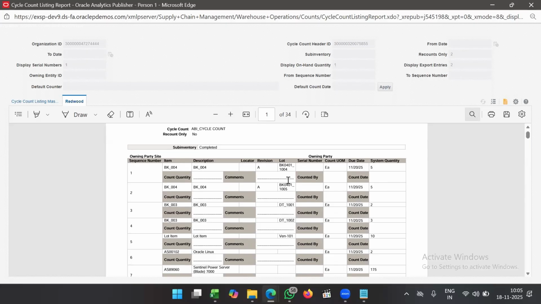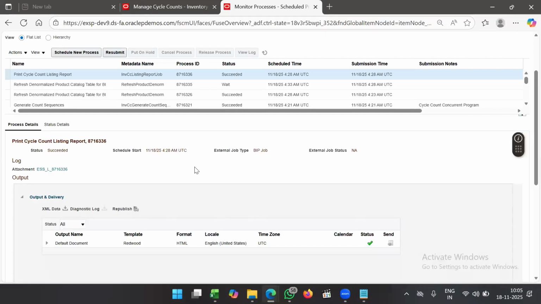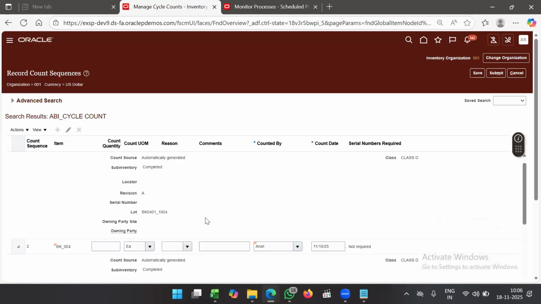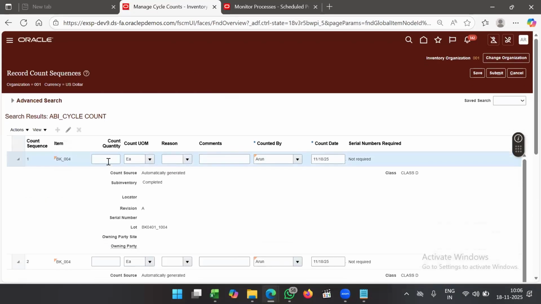So 1004, 1005, both also we have 5 items. So the warehouse helper went to the warehouse and checked how many items are there, like 7 items are there.